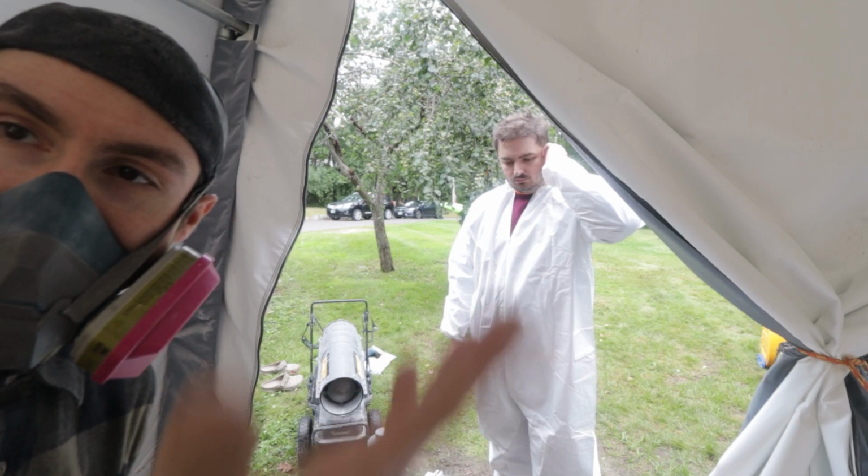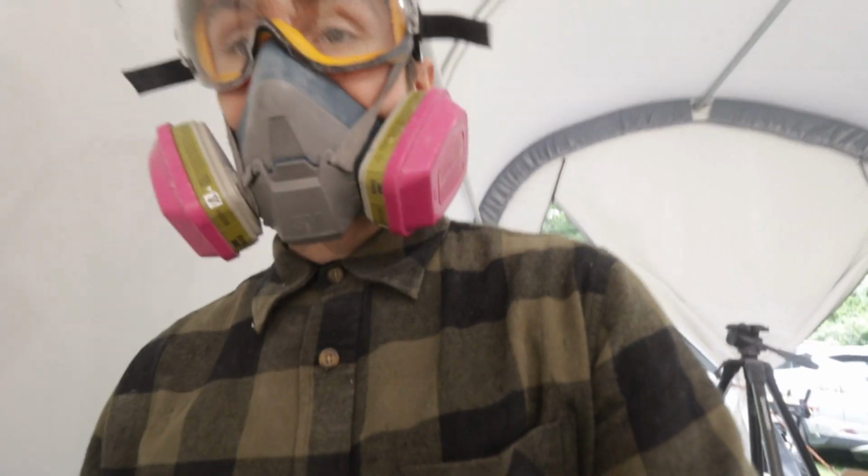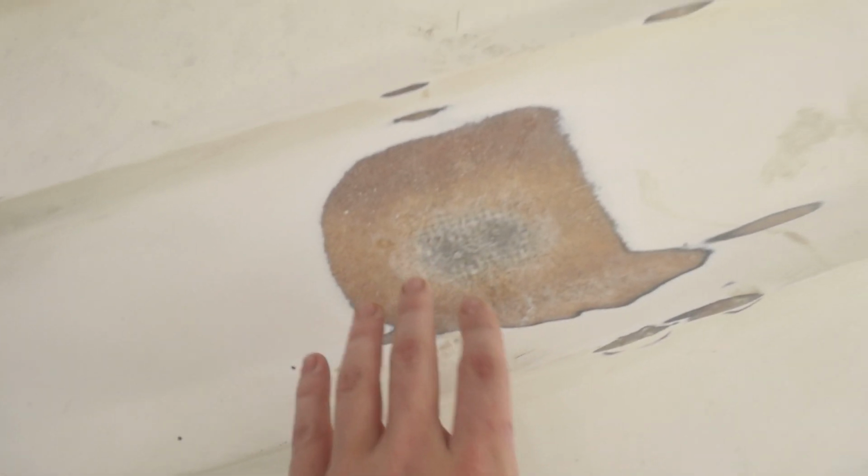Alright guys, Jake has arrived. So now that he's here, I'm going to try to prep a spot on the boat. And I think I'm going to have him patch that, because that is completely down to where I want it to be. As you can see, you can't see the cut. This was a gash. This is what we cut with one of the tools, and you can't see it anymore. And that's what I'm trying to get down to.